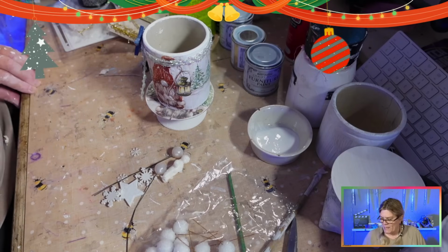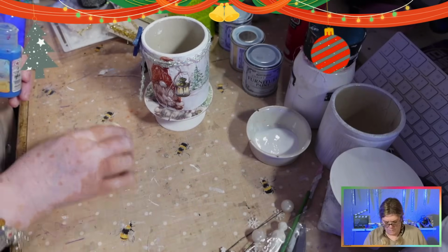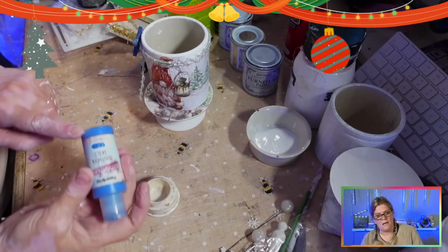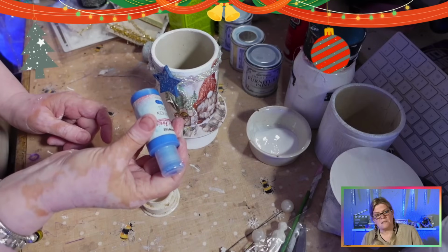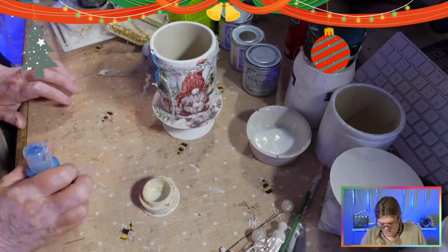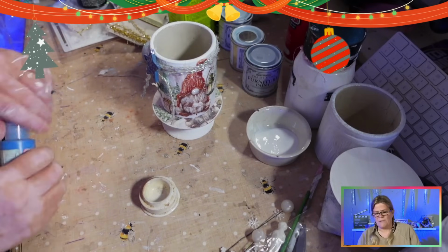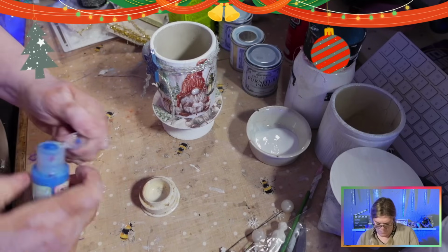Just let me find some blue paint. Okay, I found some blue paint. I wanted something a bit darker so that it would tie in with that dark star. And I needed to bring that colour down here, I think. So I'm going to try it. If it doesn't work, I can paint over it. I just wanted to tie that into that base, that's all.